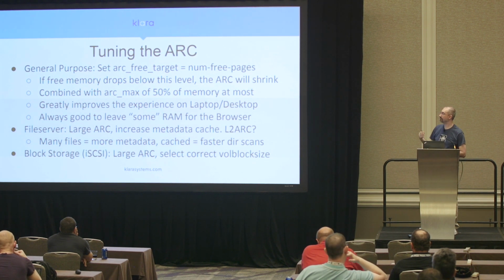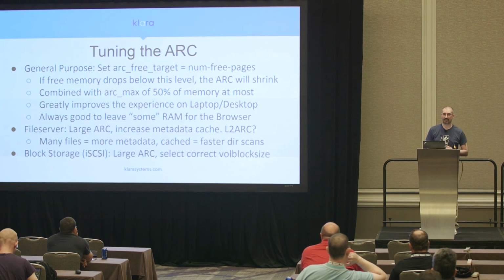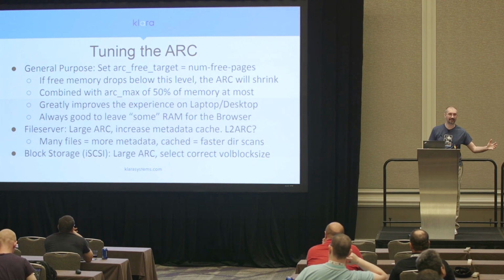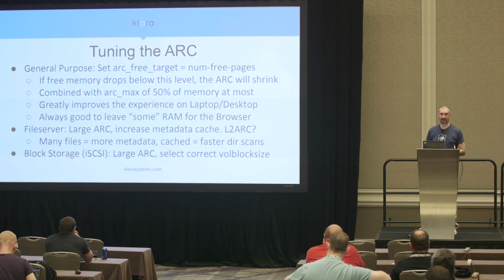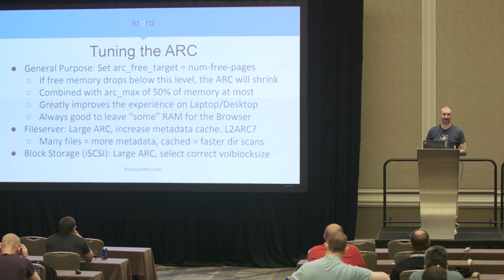The other thing is the default for the maximum size of the ARC is most of the memory in your whole system. And if you're using the system as something other than a dedicated file server, you probably want to lower that. Setting the max to something like 50% will keep ZFS from dominating the system, while at the same time letting it take advantage of as much of the memory you're not using as makes sense to accelerate performance.